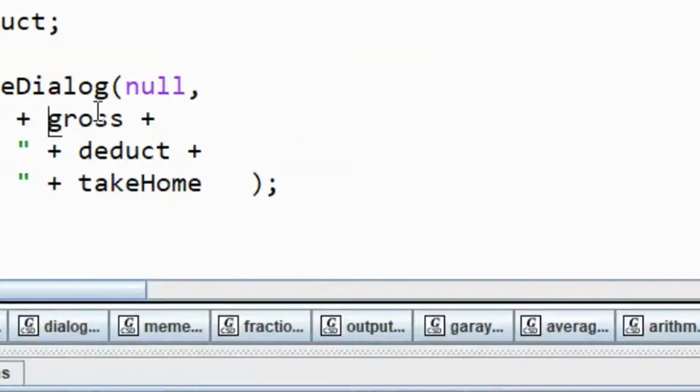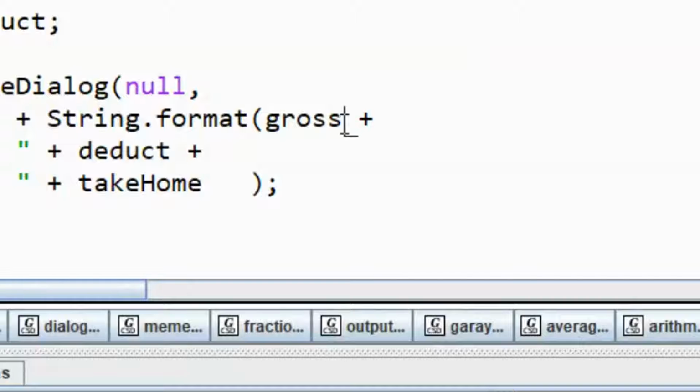To do that, anytime you want to print out a number, like mine are doubles, you can put the word String.format before it. Now, this won't work because the format function takes two arguments. One of them is the amount, which in my case is called gross, but the other one is the rule. And so I'm going to put a comma before that gross, and I'm going to enter the rule in quotation marks.